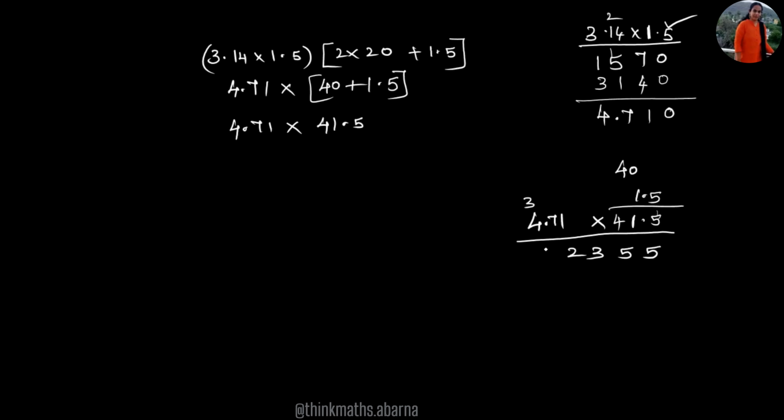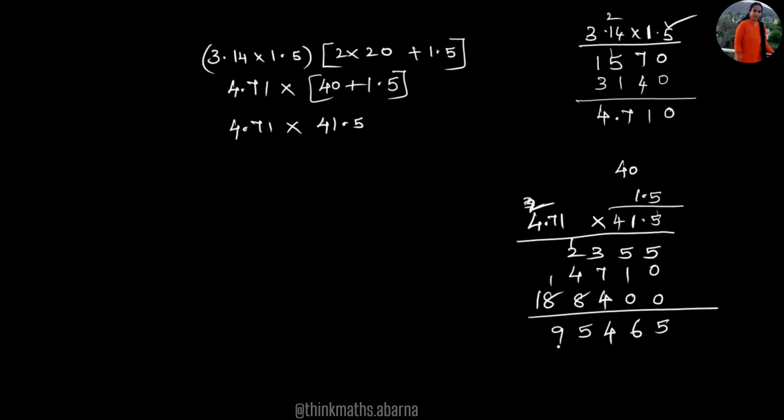Now multiplying with 1, you will get the same number. So put a 0 and write 4, 7, 1. Next multiplying with 4. 1 fours are 4. So put a 0 here. Put another 0 and write here. 1 four is 4. 7 fours are 28. Balance is 2. 4 fours are 16. 16 plus 2, it is 18. Now adding: 5. 5 plus 1, 6. 3 plus 7, 10. 10 plus 4, 14. Balance 1. 1 plus 2, 3. 3 plus 4, 7. 7 plus 8, 15. Balance 1. 8 plus 1 is 9 and this 1.